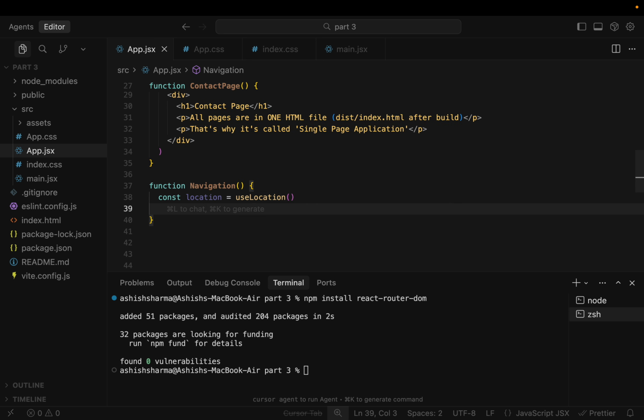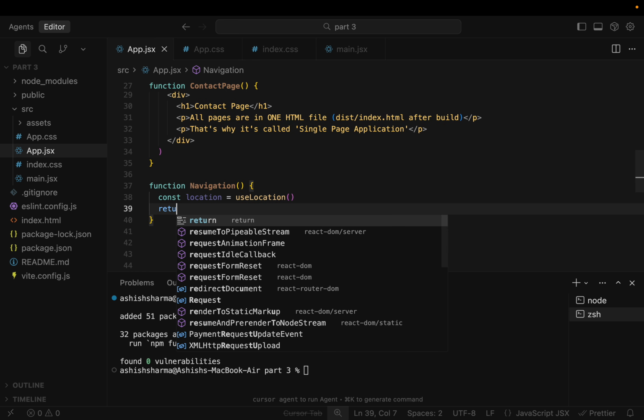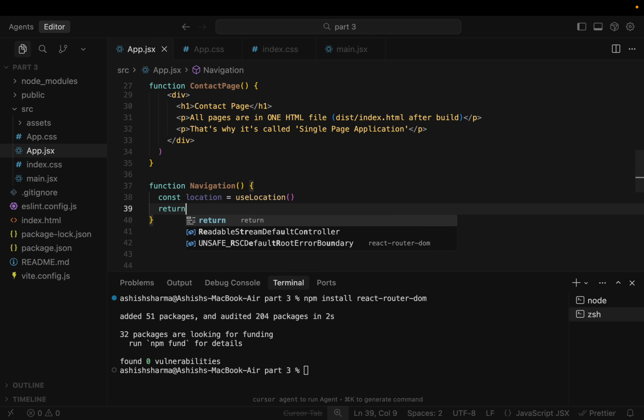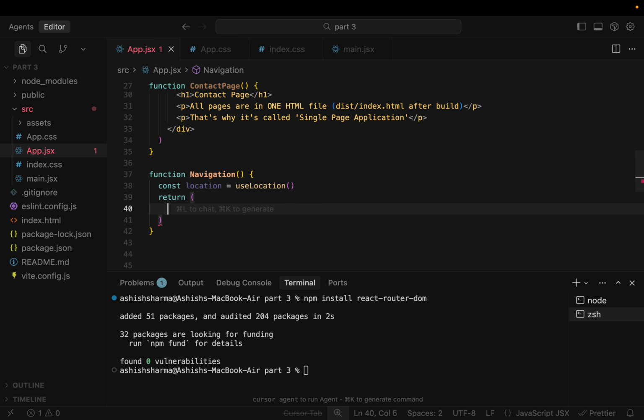So since we know that every component in React.js returns something, how can we forget to return? So what are we going to be returning? Well, put parentheses over here, since we know that it returns one div, one container, and everything will be part of that container, the children of that specific container.